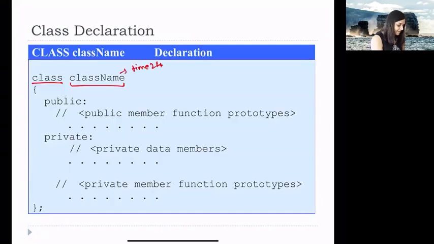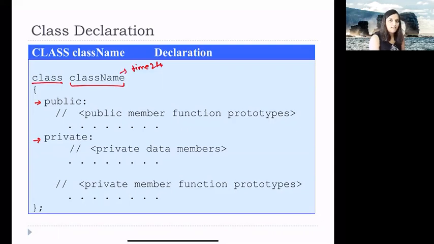And then what are these things? Can anybody recall what they are called? They are your visibility labels. If you thought that, then congratulations, you are correct.